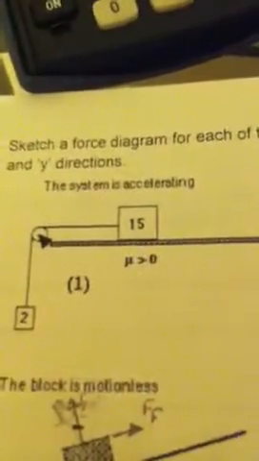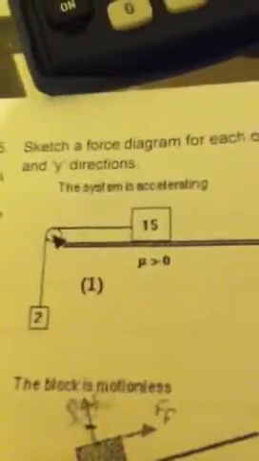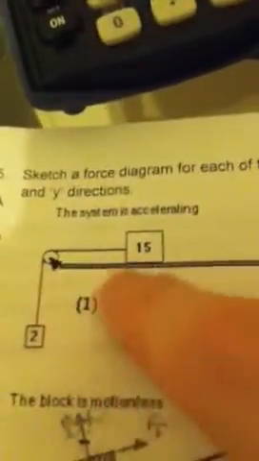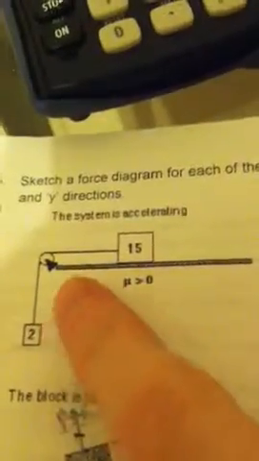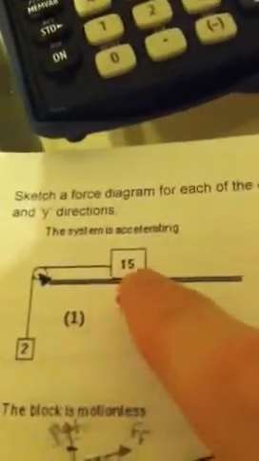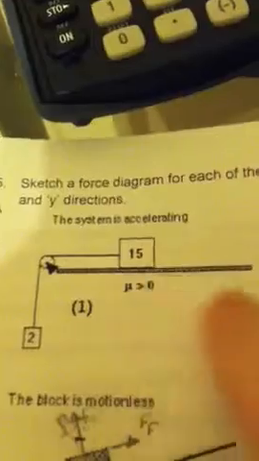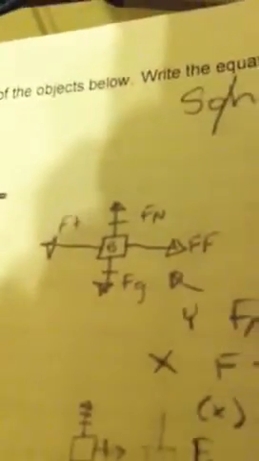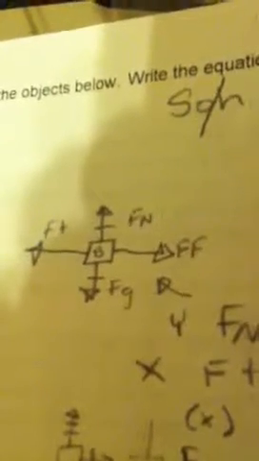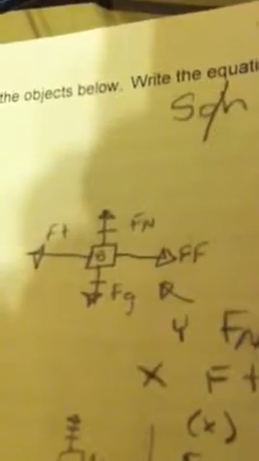But obviously there is a pulley, so there is some tension pulling it this way. And because there is friction, because it's wanting to go that way, friction is going to make it go the other way. So our force diagram is going to look something like that. I made the equality marks for force normal and force gravity, and the force friction and force tension will not be equal because there is an acceleration.